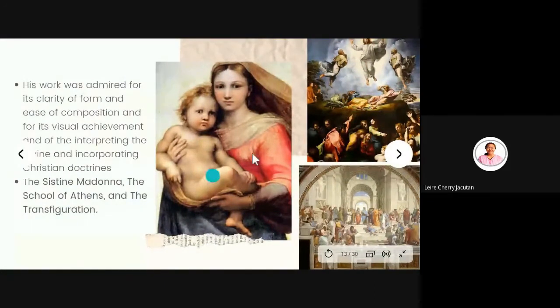Pero as you can see, yung mga mukha ng characters ni Raphael is merong clarity, especially yung colors. Although, like this one, itong School of Athens, diba? Kitang-kita natin na nandun yung context of naturalism. And, ayan, mas detailed yung kanyang pagkakagamit ng iba't ibang mga colors and yung actions. Yeah. So very Renaissance talaga yung style ni Raphael.